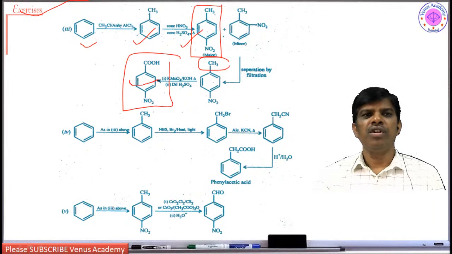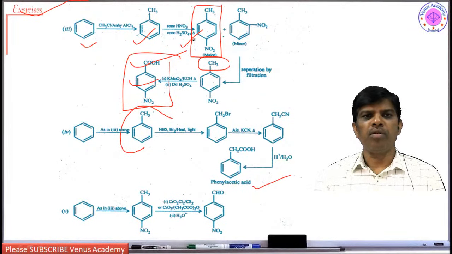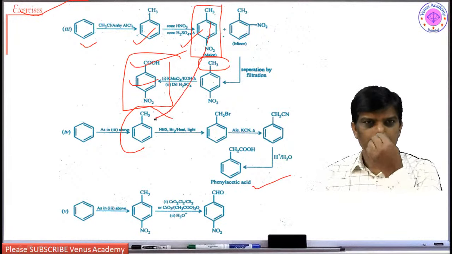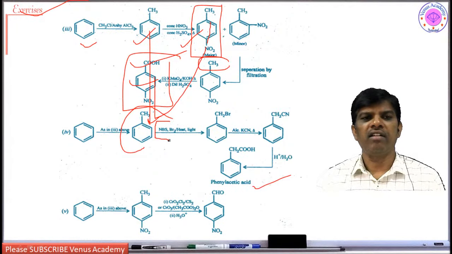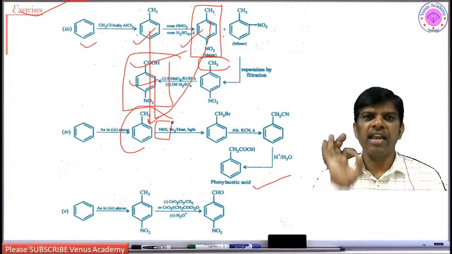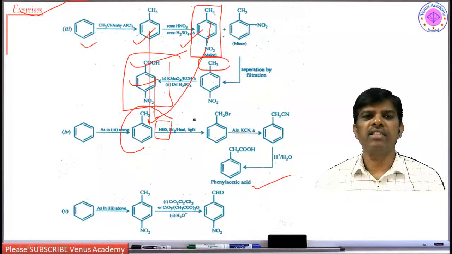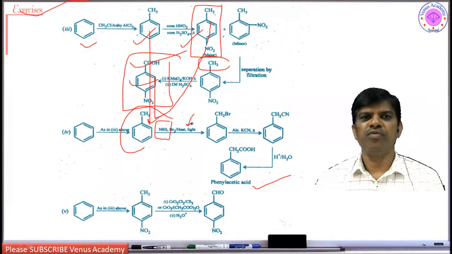That is why we use the methyl group, and after getting the nitro group, we oxidize it. Now benzene to phenylacetic acid. Make toluene in the same way as before. This toluene, when I do bromination with N-bromosuccinimide, which is not taught to you students. N-bromosuccinimide is a reagent that undergoes benzylic bromination or allylic bromination. So N-bromosuccinimide in presence of light, and you have to use a free radical initiator, a peroxide initiator. It undergoes benzylic bromination to give benzyl bromide.